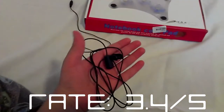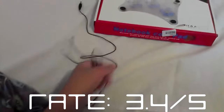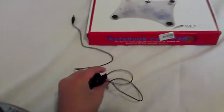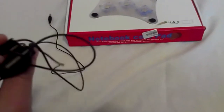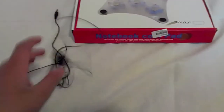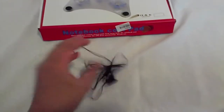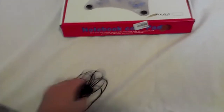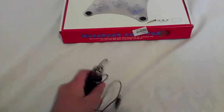I have to rate this microphone a 3.4 out of 5, and only because it was a very big pain to set up on my computer. My computer isn't even a Mac, so it wasn't easy to get through at all. But I'll tell you what — I just have to say, get a proper mic, like a Blue Yeti.